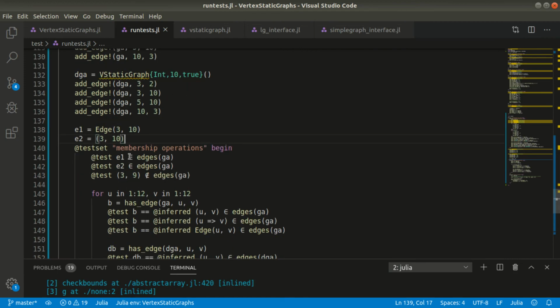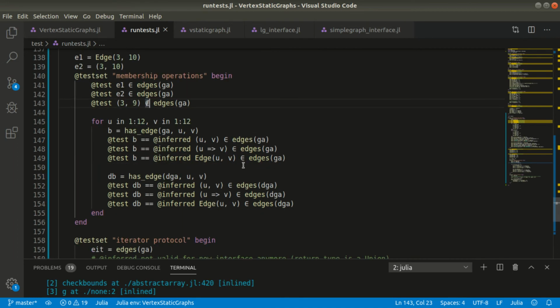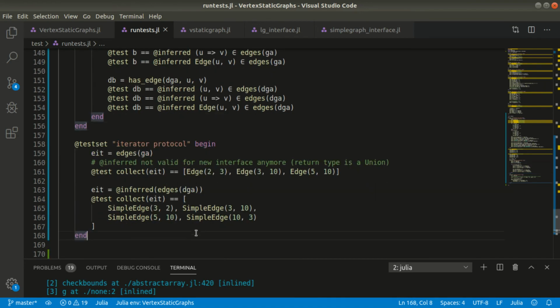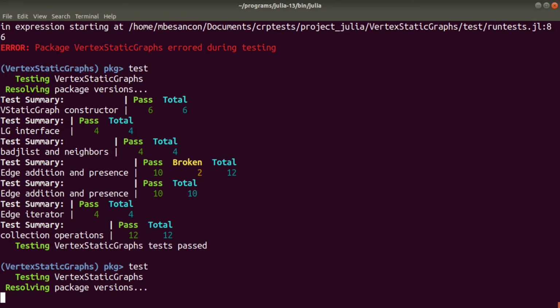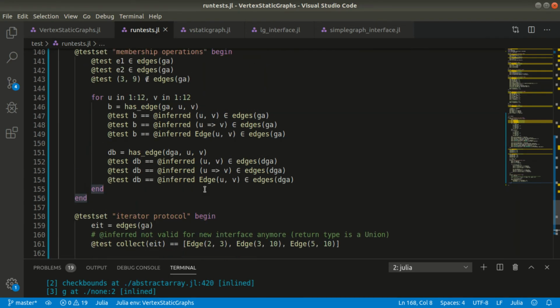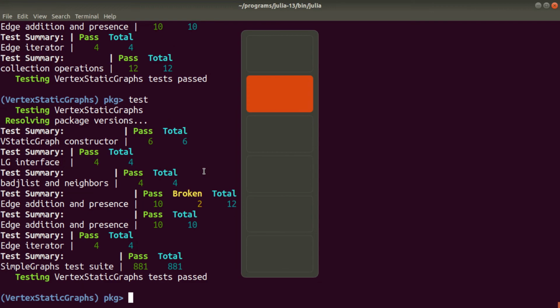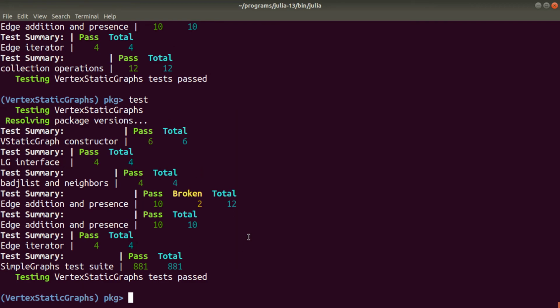Membership operations. Oh, we're using the fancy mathematical in and not in. The big advantage is that you can use this one in line, as an operator. So left member, operator, right member, instead of calling them like a function. As an edge, yes, okay, this all looks fine. Alright, let's test this. We didn't assume at any point that we had that simple graph or anything. Okay, perfect. Oh wow, that's quite some test. So we now have a good test suite, and I think we can stop there for now.